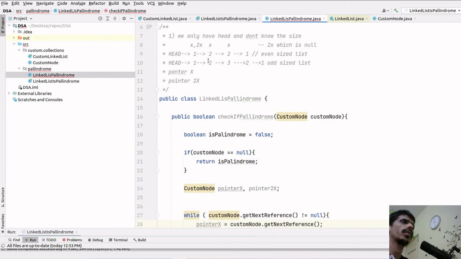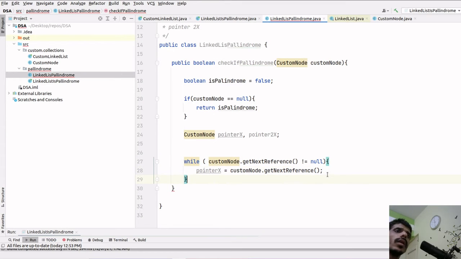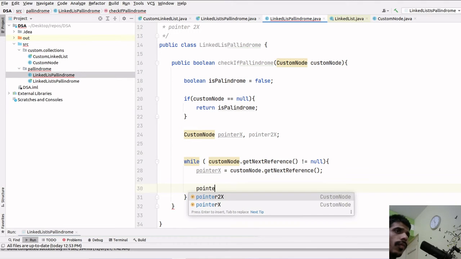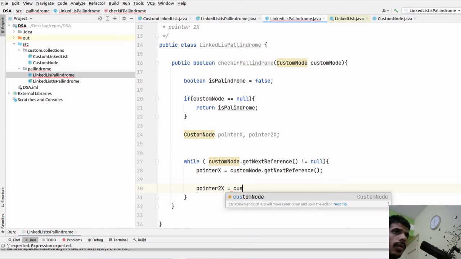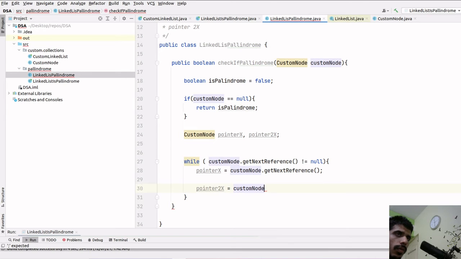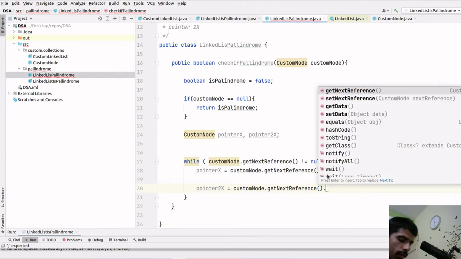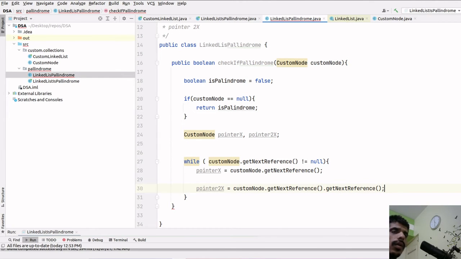So our index will be first and 3. So pointer 2x equals to get next reference, dot get next reference. It should be like this.